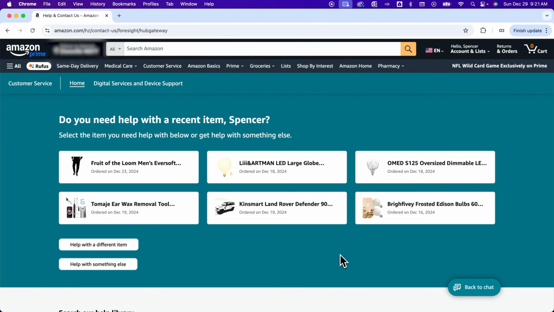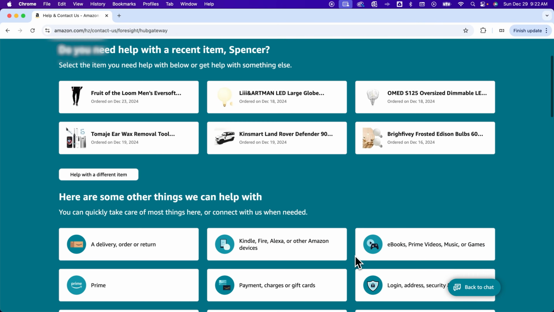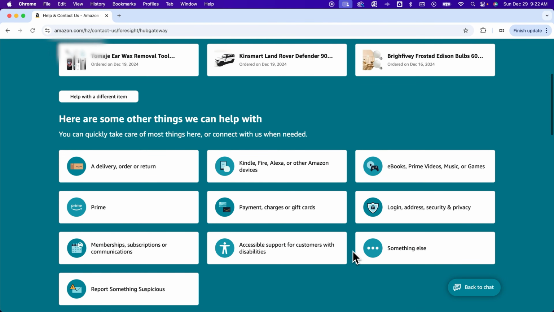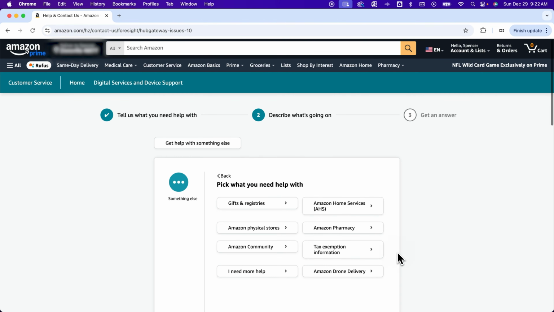If you don't want to click that, then go to the customer service page here and click help with something else, if you don't want to maybe talk to them about a certain product. And so what we're going to do is try to get the chat dialog popped up. And down here in the lower right, we have another something else button. So we're just going to keep clicking that whole help with something else.